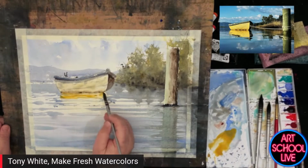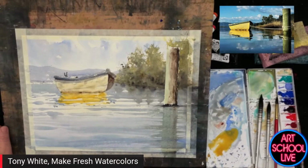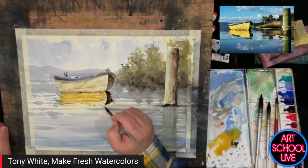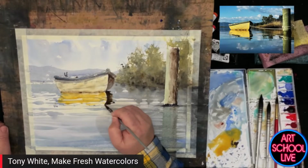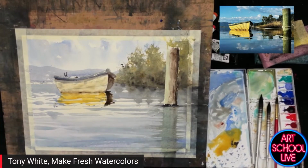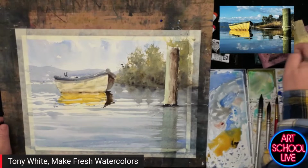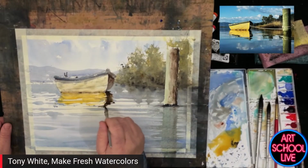I just want to get a bit of extra tone in there for the reflection, and there as well, just so that everything reads a bit better, a bit nicer. And I'll just put it on, kill it a little bit, and that's always handy.